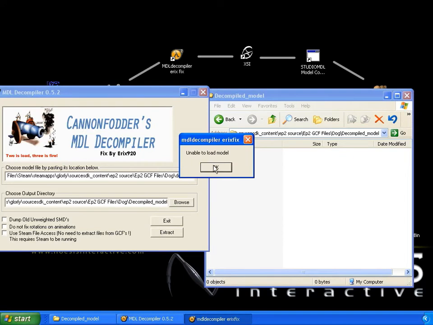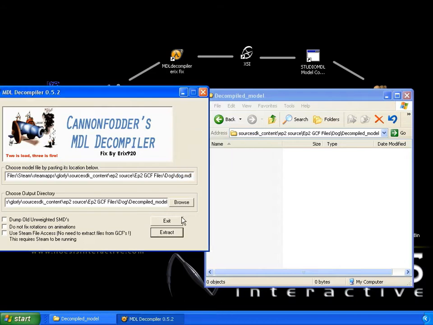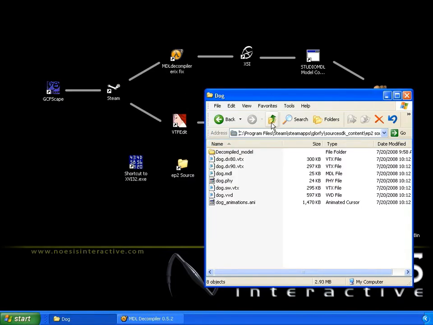And you'll see straight away that it's not even able to load the model. So we have to figure out why. And the reason is because it's looking for a certain game ID and it can't find it. So now we have to hex edit the model file. So if you go back up a directory, with our .mdl file, we want to open it up with a hex editor. So I'm going to do that.